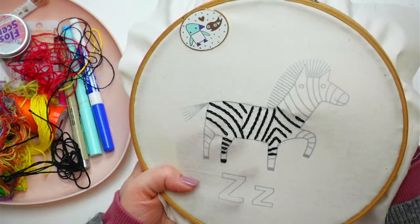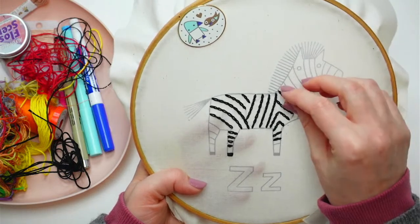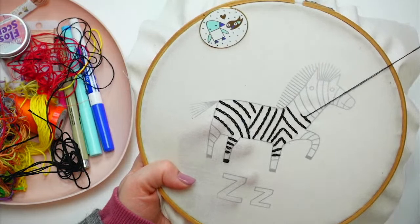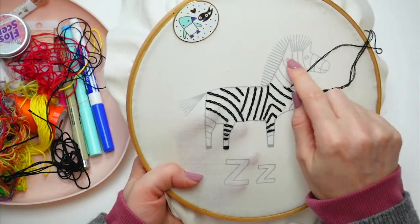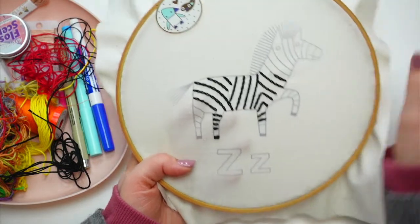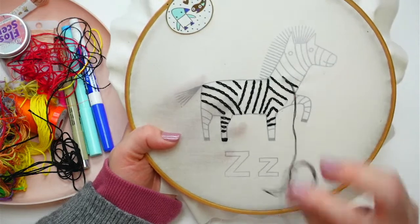It would be cute to do a little bit of gray in the mane. I think I still want to do it all black though. I've never done this guy all in black, and I think it'll be really fun with just the tiny bit of color. And then we'll do the Z's. I think we'll do satin stitch, but we'll do it in bright colors.